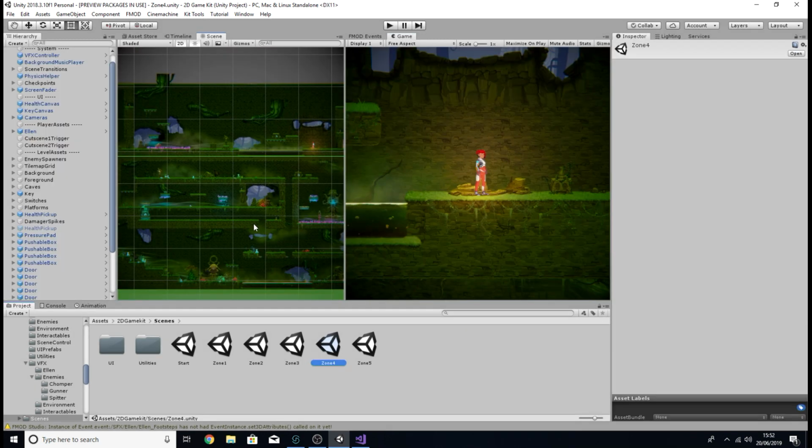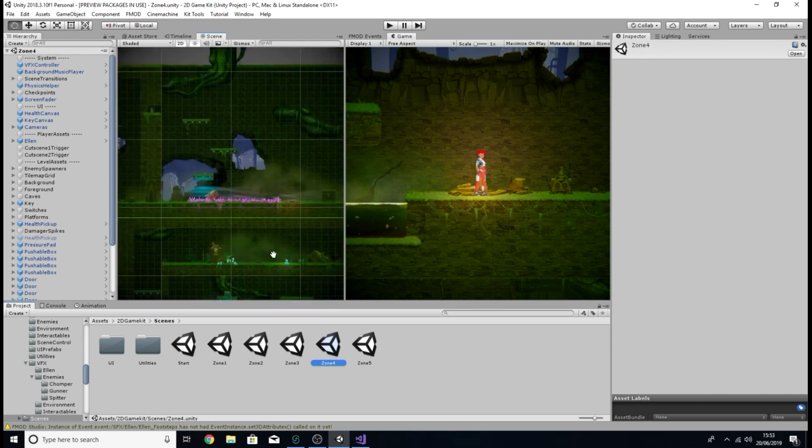One last thing I want to mention before I sign off today is that with the objects that appear multiple times throughout the game and throughout the scenes, instead of individually attaching our script to each one, which can take up a little bit of time, what you can do is find the prefab file of the object within your GameKit's files and just attach the script to that. And then whenever it's loaded into the game, it will have your script attached to it and ready to go.